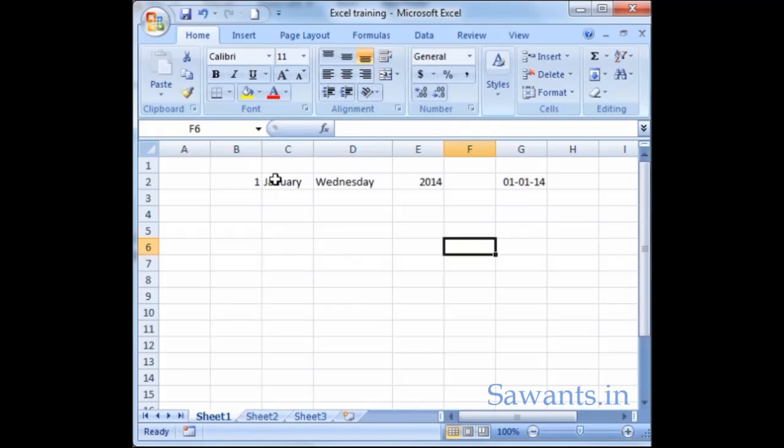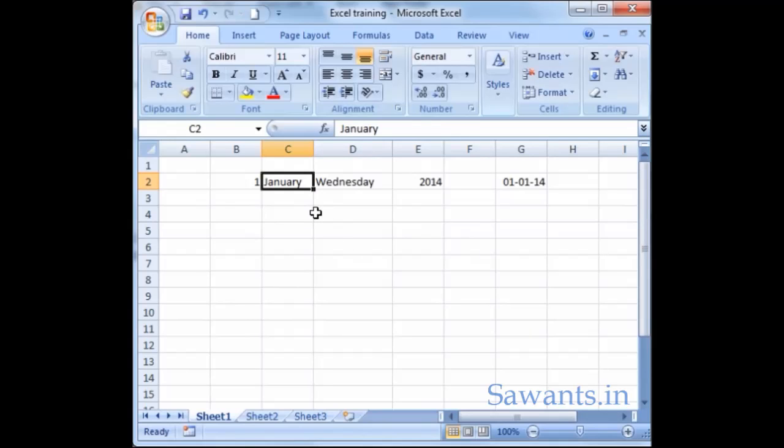Next you can see, if I am selecting a cell and taking the cursor to the edge of that selected cell, it has changed into some crosshair kind. Now, what does this mean? This means you can relocate cell content to another destination. Okay, we'll put it back.